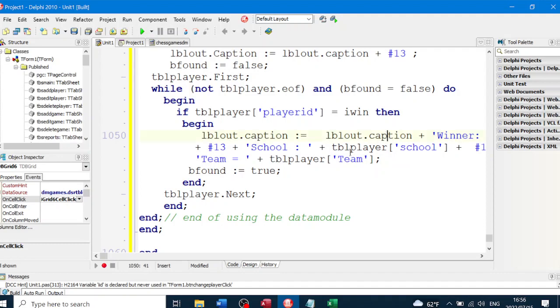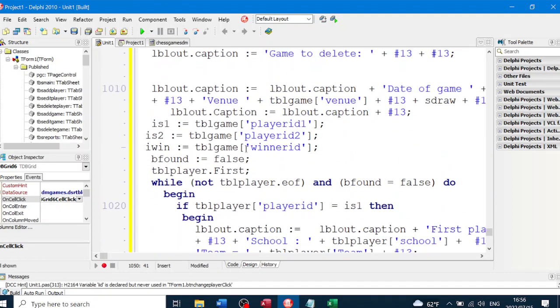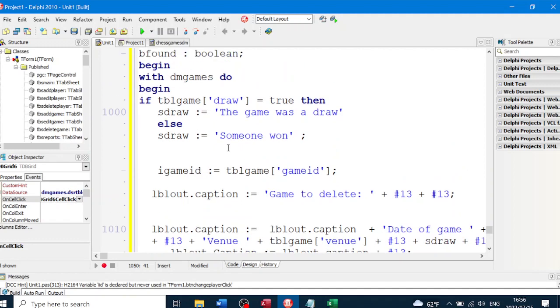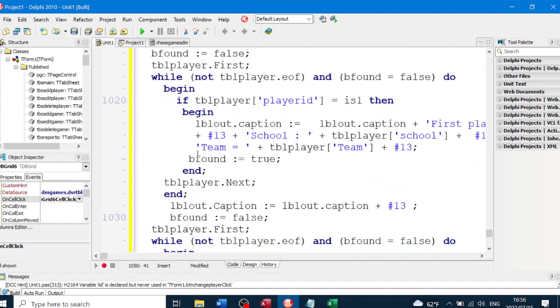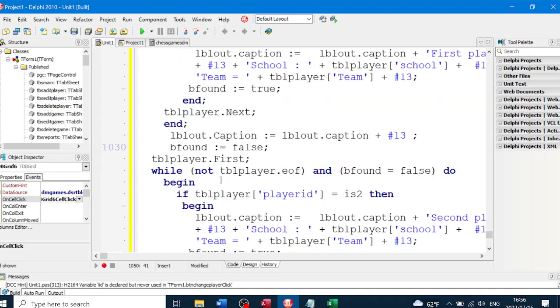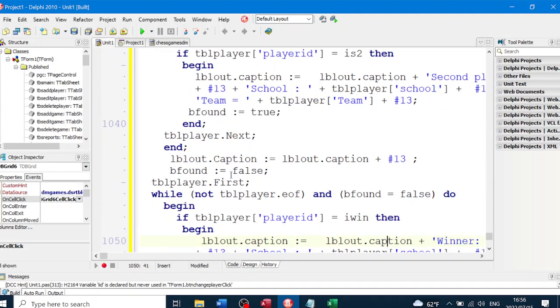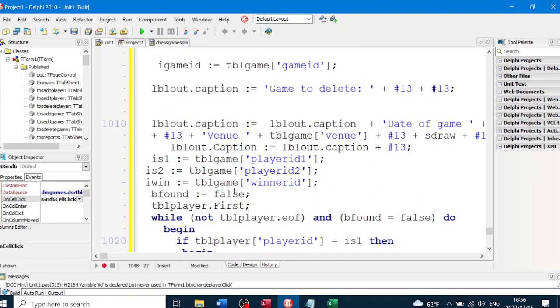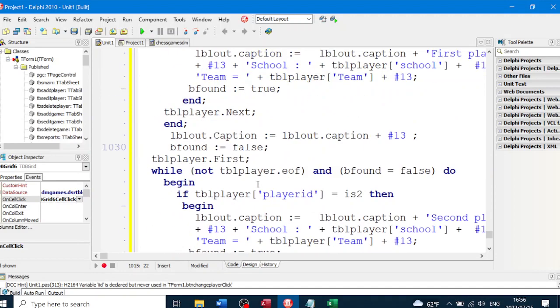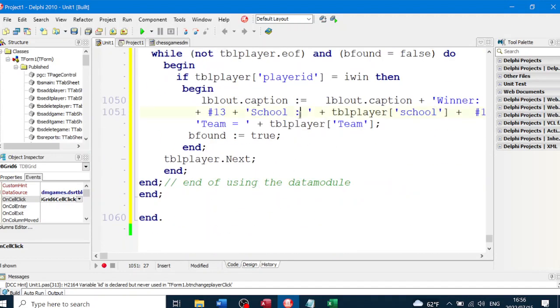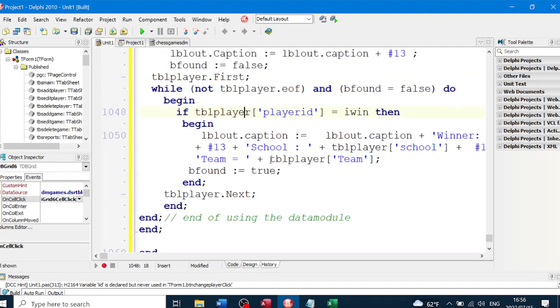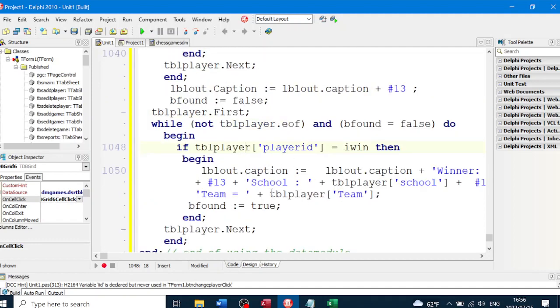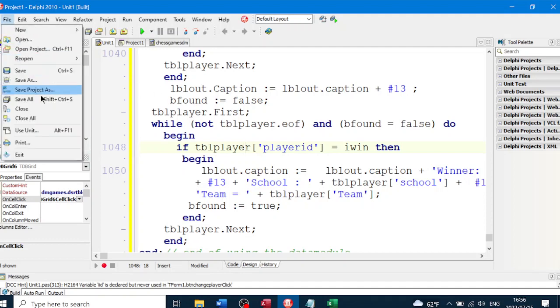Oh no, wait, there it is. In the game was a draw. That's strange that they didn't put it in. Oh, there wasn't any winner. Okay. So winner ID is taking, and if it's naught, well, you can't find it in the player ID, the player table. So that's why nothing was displayed for the winner. So that worked out perfectly fine.